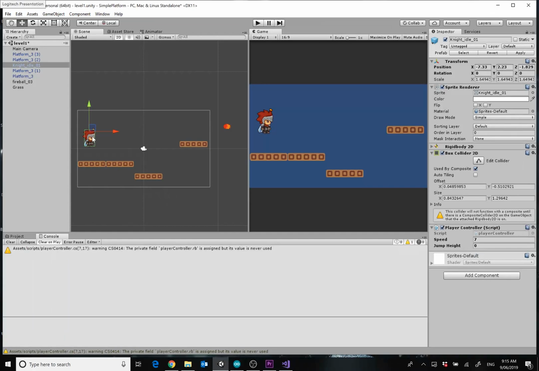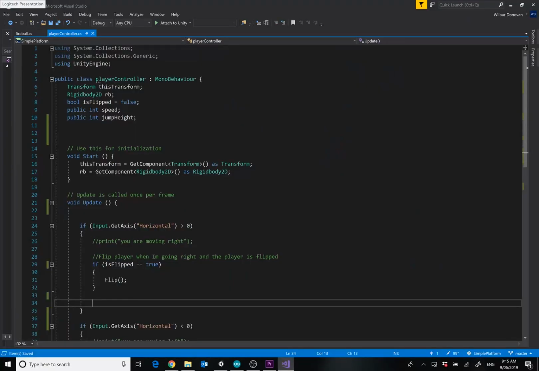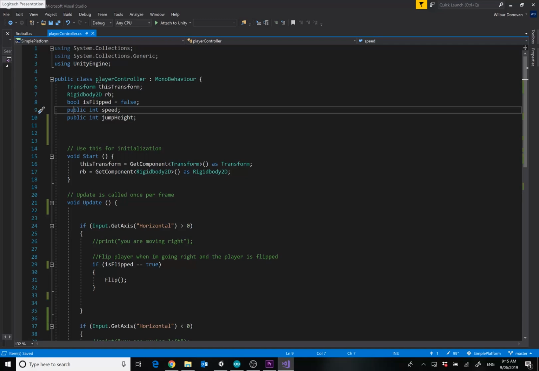In this video, we're going to learn how to move our player object and other game objects left and right. So if I go to my player controller script, the first thing I'm going to do is create a couple of variables, and I'll make them public so I can test them in my inspector, one for speed and one for jump height. We won't be using this jump height in this video, that's for the next video, where we'll get our character to jump, but we'll be using speed.